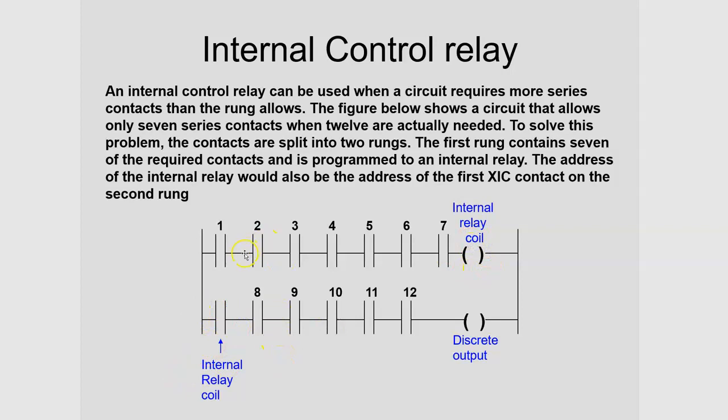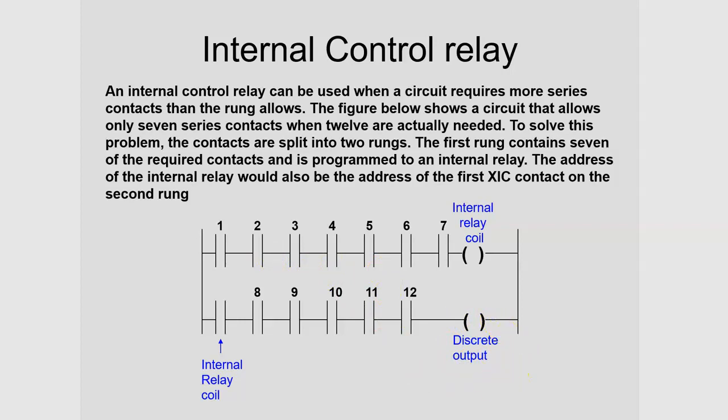And now what happens? If 1 through 7 are true, that makes this last instruction true. And since this is true, it makes the first instruction on the next rung true, and now your ANDing takes place again. If the next several instructions are true, then this last output, it says discrete output, which means it refers to an actual device. This is internal, this is external, refers to an actual device. So now it'll turn that thing on if both rungs are true. If just one of these inputs is false, then this discrete output will be turned off.